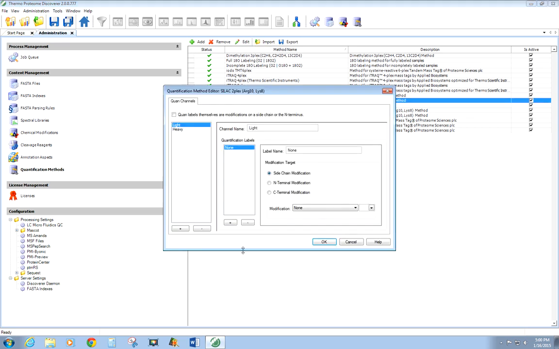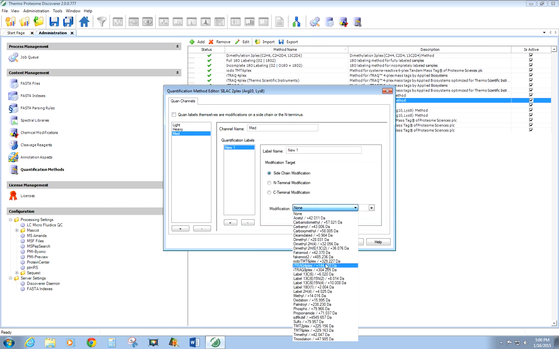And then I can go directly in and edit that. Say I know I'm always going to want to see my light over heavy. I can change this. I can look at the different labels. My light is always going to be no labels. If I wanted to add in a new label and say, okay, I need a medium label, this is where we would do that.